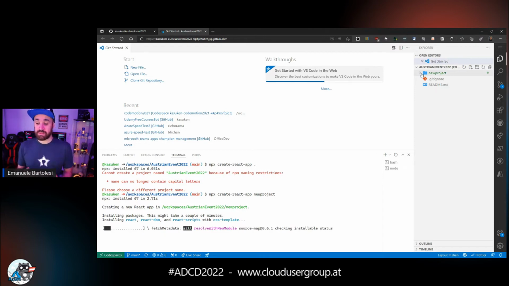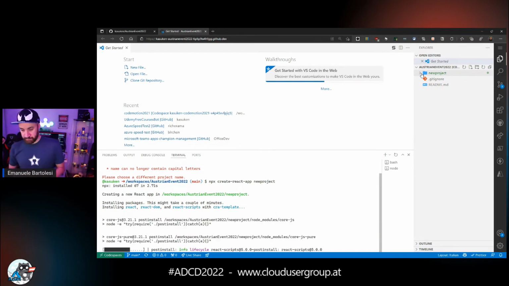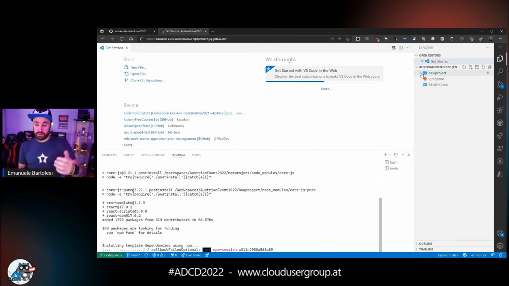So you need to be connected during your daily work because you use the online version. Also, if you use Codespaces from Visual Studio Code, you need to be connected to the internet, of course, because you connect directly to Codespaces.